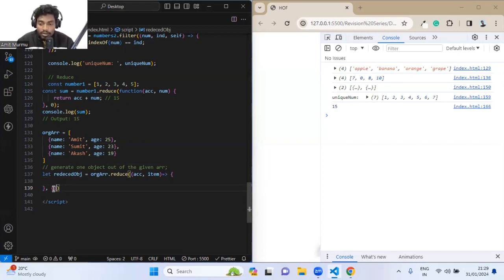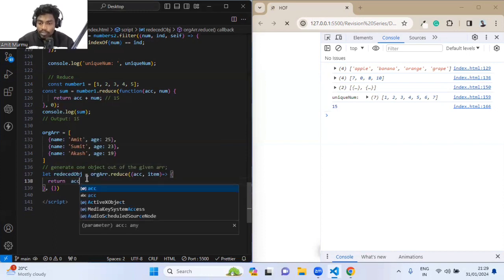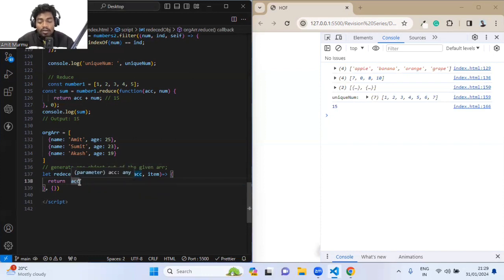This empty object is going to be the initial value of the accumulator. I need to return something in every iteration. We know that the accumulator is going to give me the final output. Whatever the final output is, it is going to be stored inside this accumulator, and currently the accumulator has the value of this empty object.